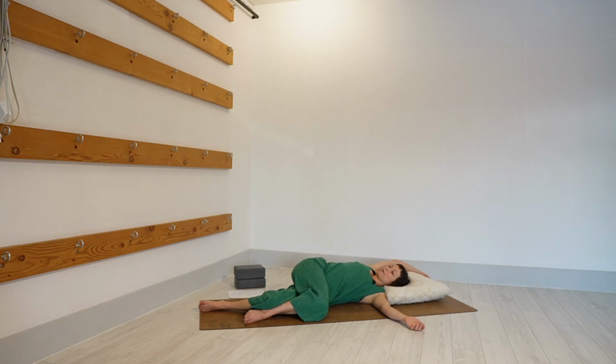So you can come up and over, and this time we'll stay. And can you get your right shoulder blade to sink? It doesn't have to touch the floor. Your arm might even be hovering, but can you get it to sink a little bit? Can you get your sternum to sort of veer towards pointing straight up? And pause. Take a few breaths.